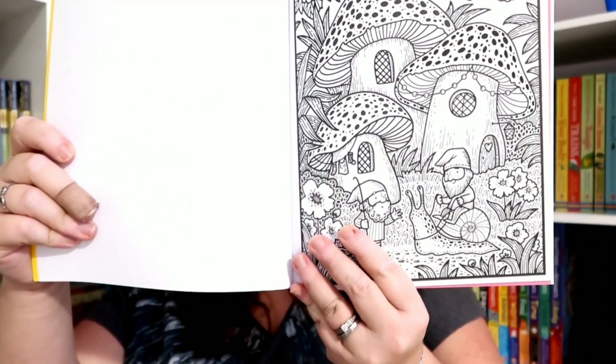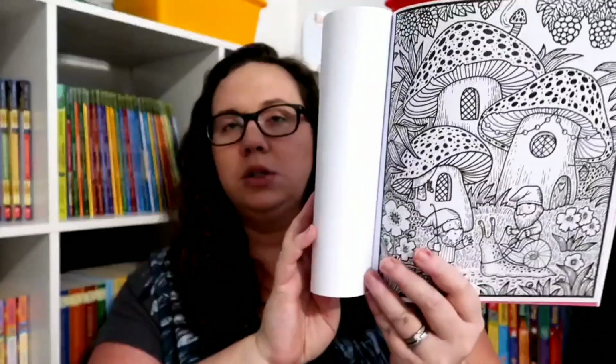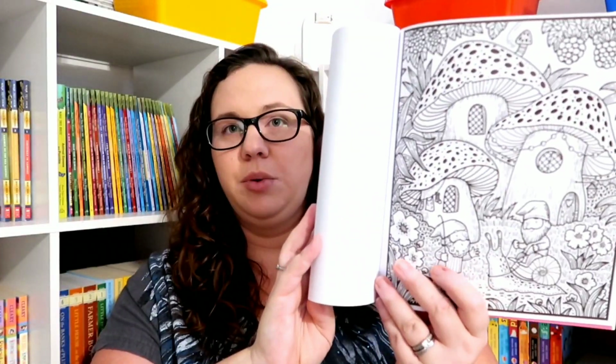And then the Usborne ones are black and white and more like an adult, but when you move your water, when you brush around, it colors it. So they're both really great options. We love them both. She still uses them both, but painting with water eases my mind a little. I only have to have one paintbrush and one cup of water. I don't have to have all these different colors out for her, and I really don't have to worry about her getting it on the coffee table or the floor because it's just water.